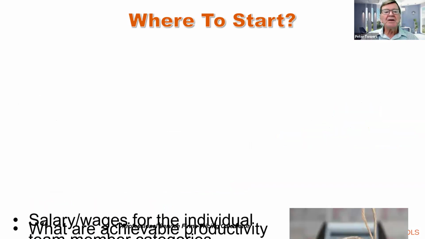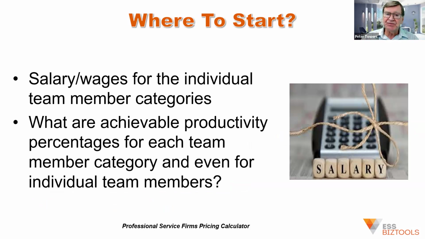So we then want to look at the salaries and wages for individual team members. Now, if within a category they vary, you just keep on putting those people in as, in effect, a separate category of their wages. And the productivity percentages might also vary, because within a team classification of a group of professionals, certain of them may have been given additional workloads, and they've either been paid a different rate or their productivity is going to be significantly different to the others in that category group. So we separate them.